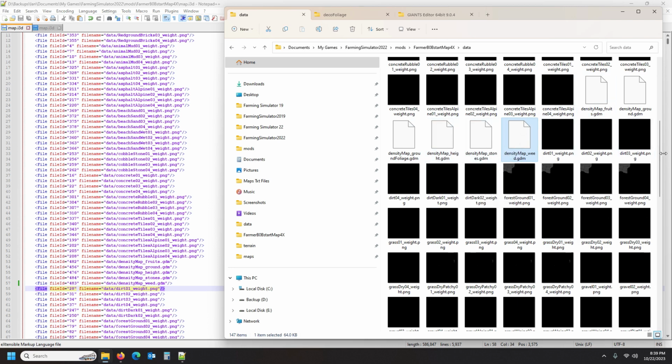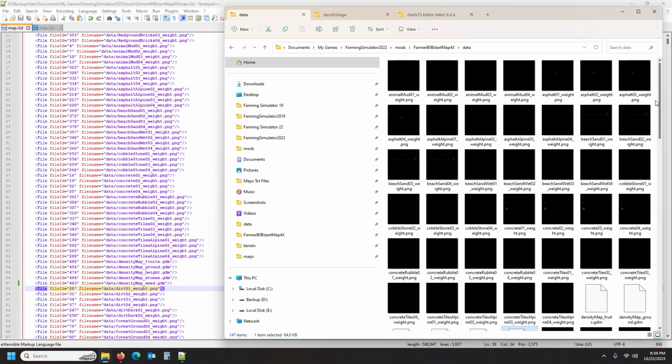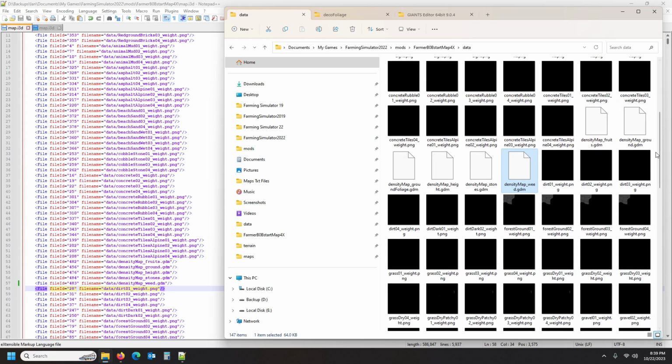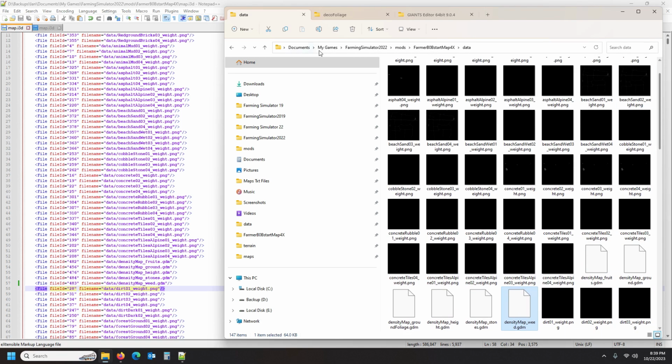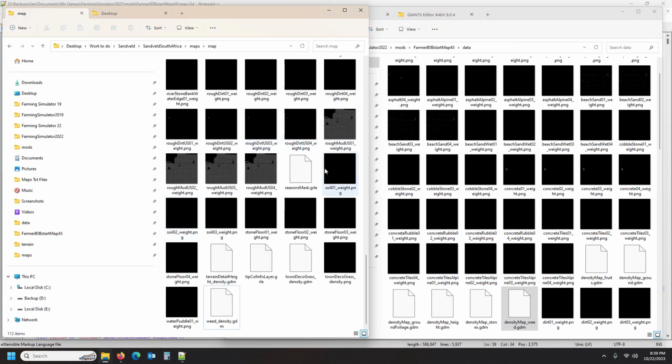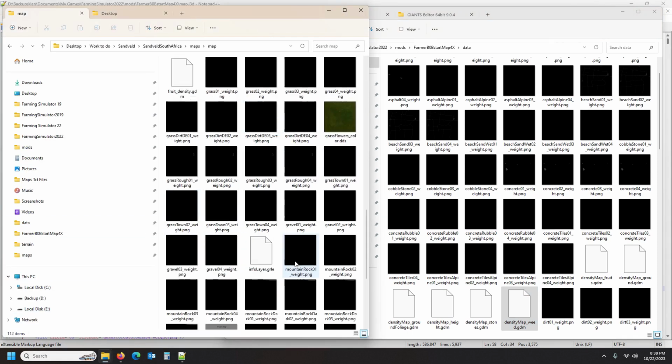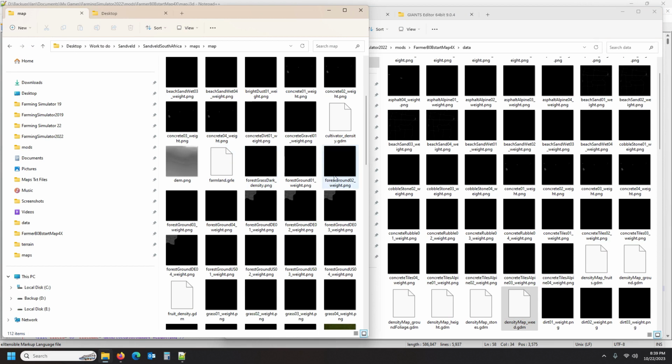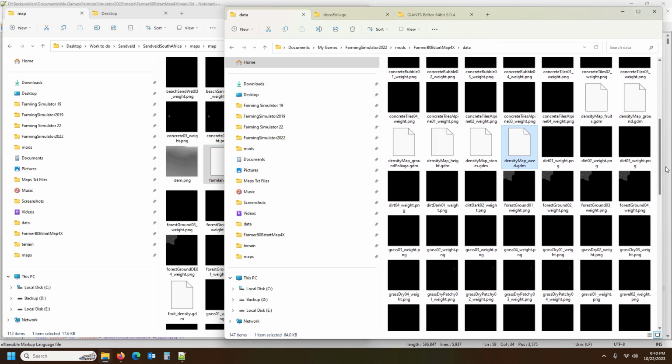Now the next thing is our farmland. Our farmland is very important because it's part of the map, and the map will never work without it properly. So back into our Farming Simulator 19 map, find our farmland GRE file. There it is. You copy that. We can only copy that. It doesn't matter. You don't have to convert it. Just Control C. Farmland normally doesn't have a problem. So let's just get it in here.